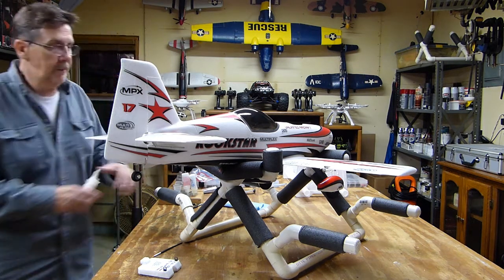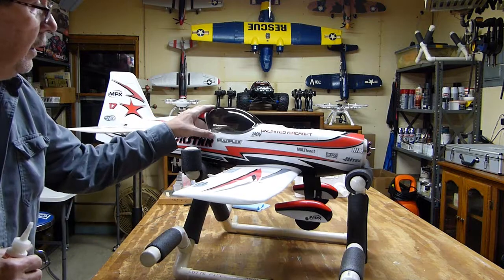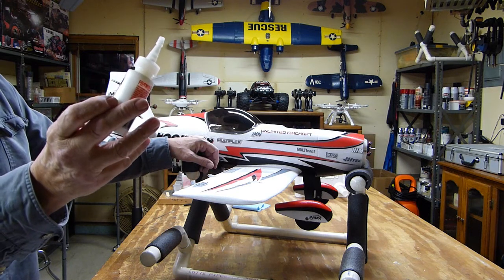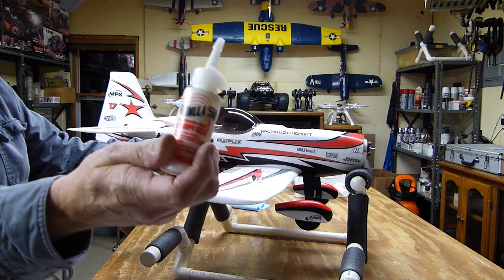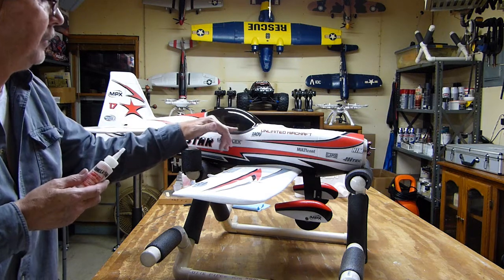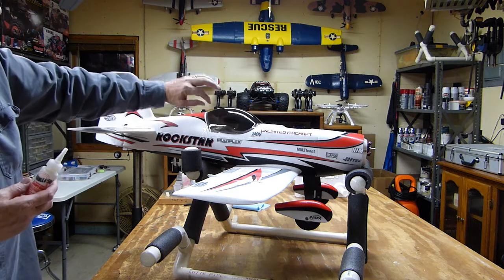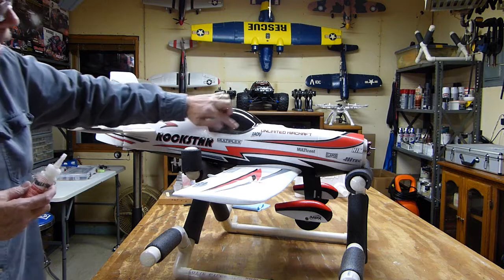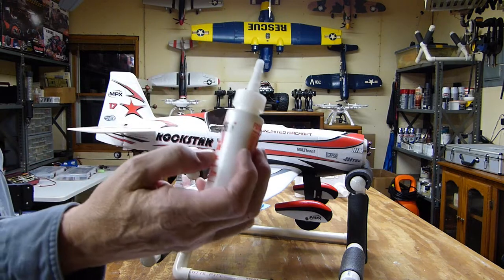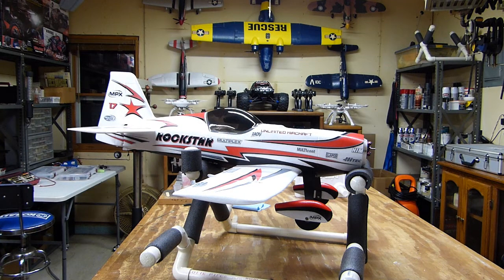One of the things I want to mention before I forget is when you do the canopy, be careful taking it off. And when you put it back together, I use the Formula 560 canopy glue. And the reason I do that, don't use CA, because CA is going to fog up. It creates some kind of chemical reaction, and being that it's a closed environment, once you put that on, there's gases floating around in there. It's going to fog up the inside of your canopy. So make sure you get this canopy glue. It's Formula 560. Works great. Enough said on that.